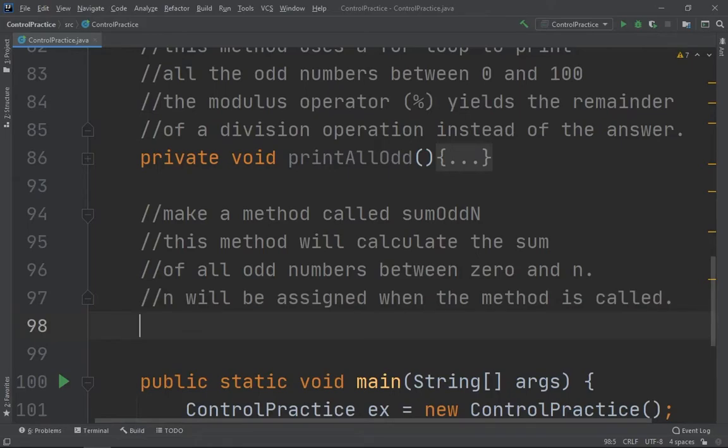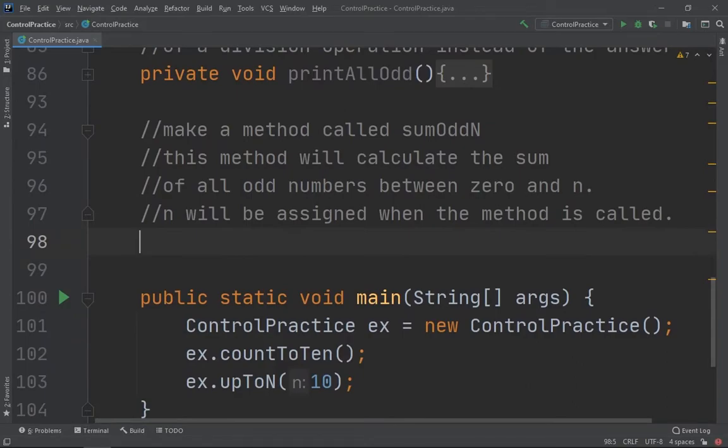So this is cumulative, and by cumulative I mean it will use principles from the previous couple of problems and it adds a new concept in. Not a concept you haven't learned, but one we haven't used in our loops yet. Give it a shot. Break this down into little problems. Start with the stuff that you know exactly how to do, like writing a method, giving the method a parameter, writing a for loop that counts up to n, checking to see whether a number is odd or not. These are all things you literally just did in the last half hour, so you know how to do them.